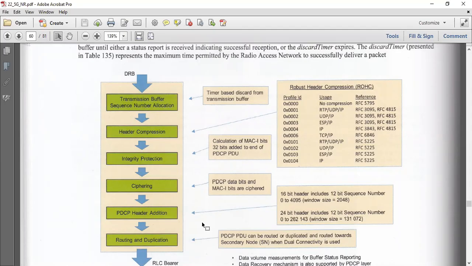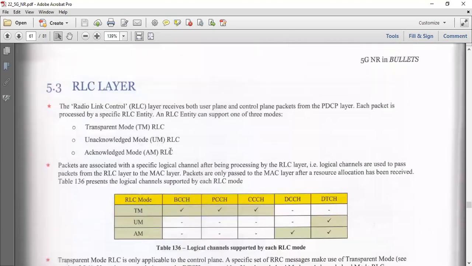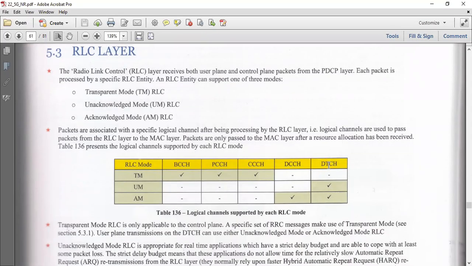So anyway, chapters 6, 7, and 8 in my book explain the activities of the MAC layer, RLC, and PDCP in detail. You'll find the detail of these actions. RLC has three modes: TM, UM, and AM. The transparent mode is not used for data. I never mentioned this mode, but it is also there in LTE. In 5G or LTE, you have seen the same types of modes and their activities.